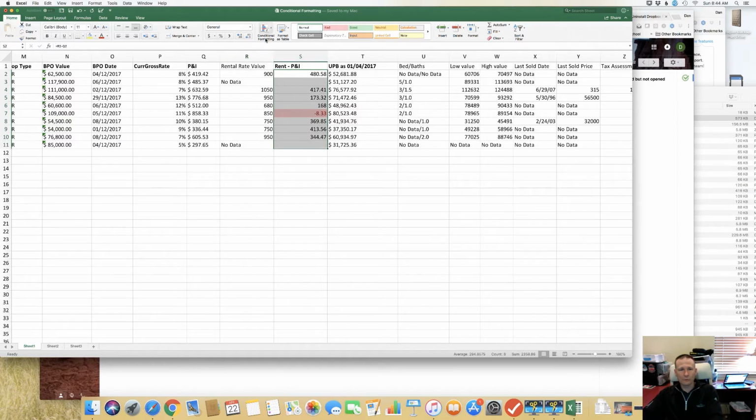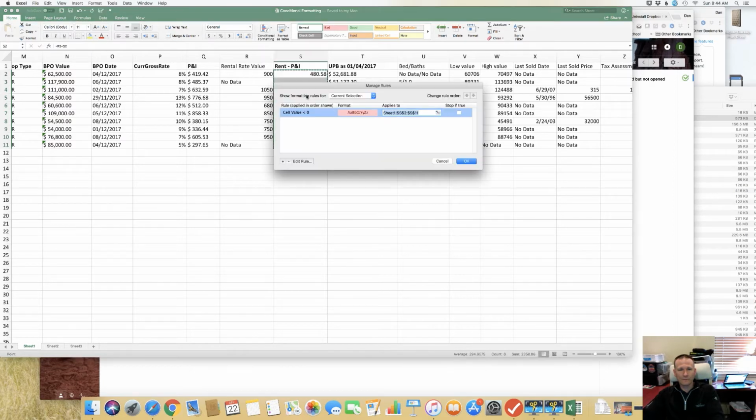Now if I want to change a rule, I can go back to the menus and go to manage rules. I can also add a second rule, or I can clear them all out, either from the selected cells or the entire sheet. As you create rules, occasionally I'll have multiple rules for a cell. I would caution you not to go too bananas with setting up rules, and really just keep this simple. The purpose of this is just to give you some quick visual feedback. So in my example, I've got just 10 assets, but if you've got another tape of over 500 assets like the one I've been going through this weekend, then this can make your life easier. But let's go in here and we can modify this existing rule.